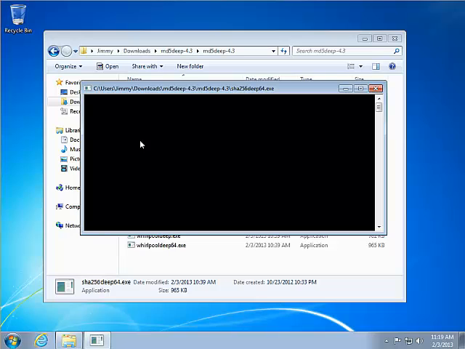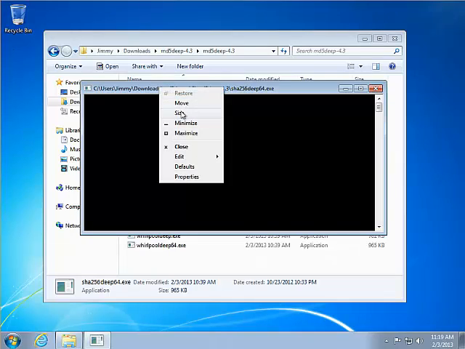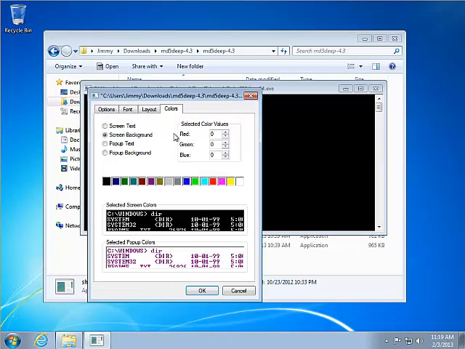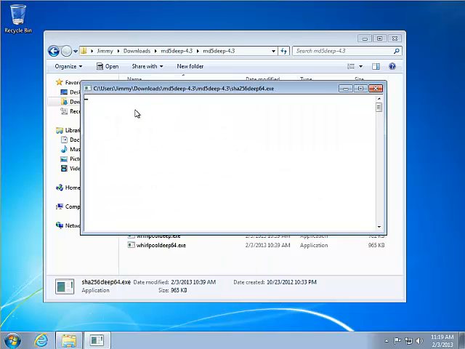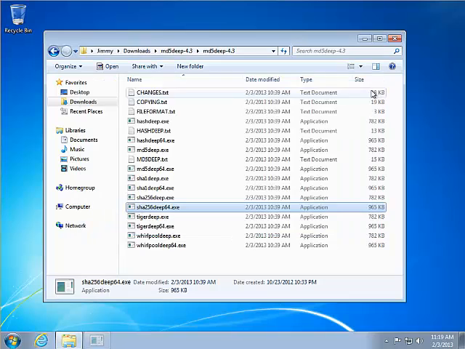Maybe it's black text with black background. You can always right click on these and come to Properties, and then see here for the screen background, we could just change that to white, and you come in here and see that no, it's just not showing up. Well, this is not a killer for the project, because here's what you can do.